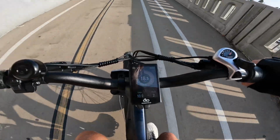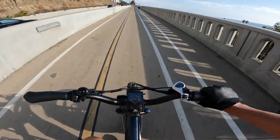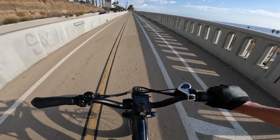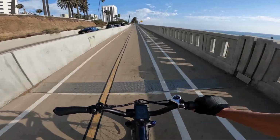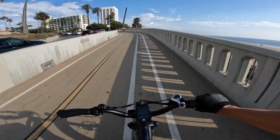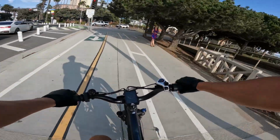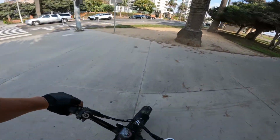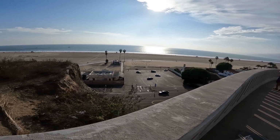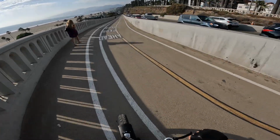I mean, dude, we're still accelerating, 19 miles an hour under throttle only, 20 miles an hour throttle only. It's about to reach maximum speed of 21.2, still accelerating. 22 miles an hour. And yeah, just put out that 900 watts all the way up this hill. Just absolutely smoked it. To give you an idea of what kind of elevation we just climbed, we were just right down there by the beach, and this bike just took us straight up here, absolutely no problem at all.